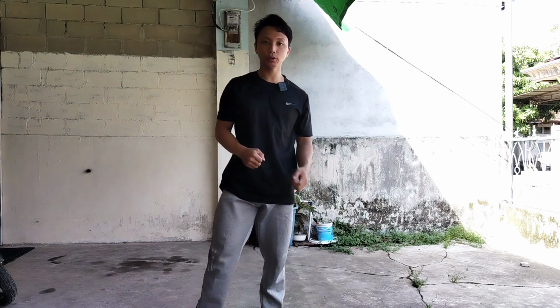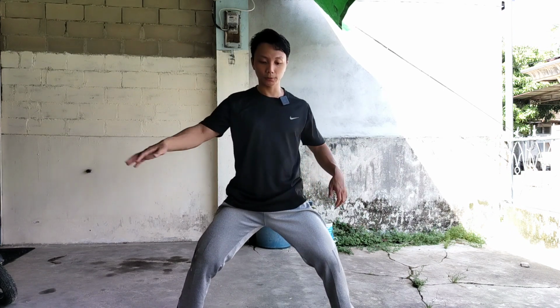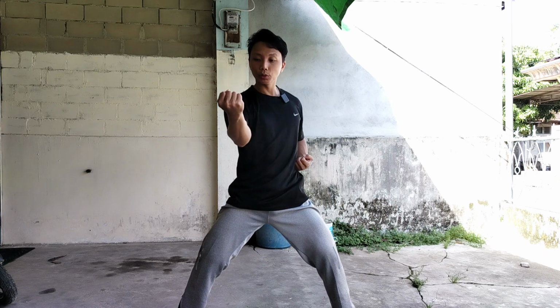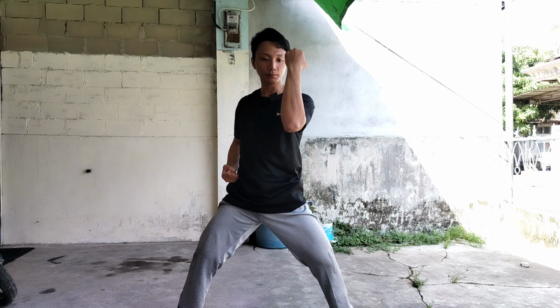And every time you're doing a Nan Quan movement, any Nan Quan movement, you can do this kind of expression. So inhale, right? And before you do the last move, or the last punch like this, you're going to exhale. So when you exhale, you can do this kind of expression. Inhale, exhale. So you're going to make that kind of sound. Do it to the other hand as well.